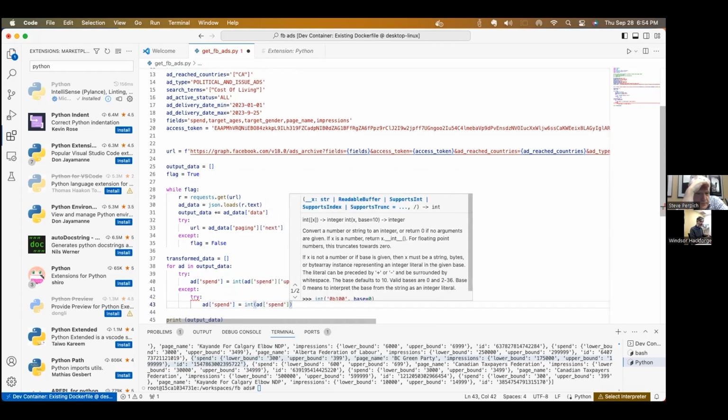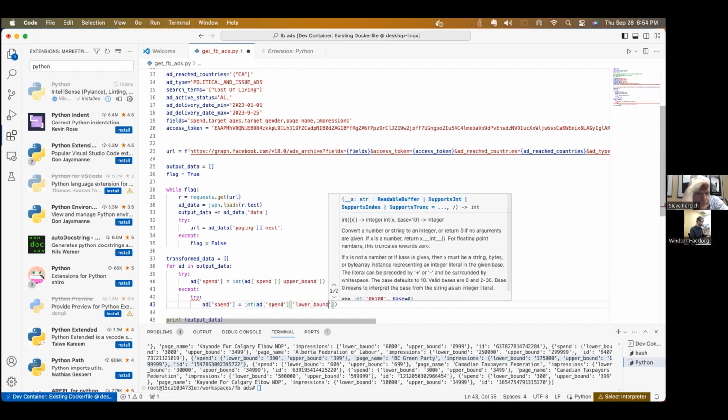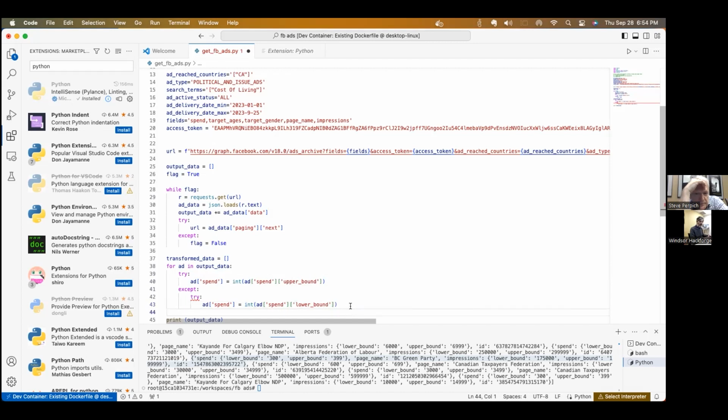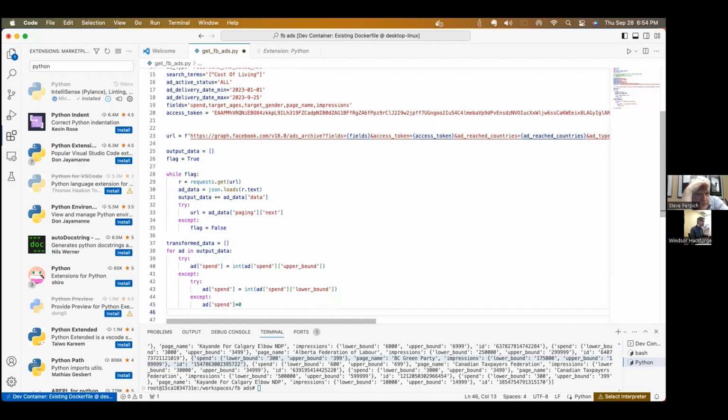You're going to get an error. And when we get that error, we are going to instead try using the lower bound. But what if there's no lower bound? Well, then we're pretty much stuck with 0. That's pretty much the only way I know how to do it.